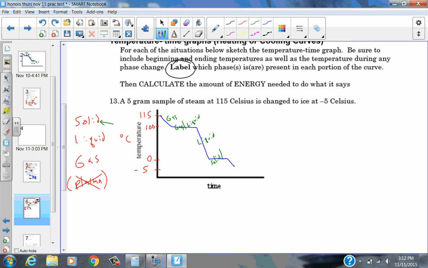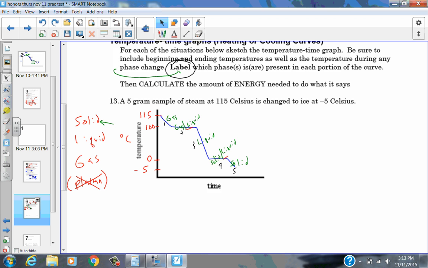What else is going to be in there? Until it's all frozen, there will also be liquid. Finally, this will all be solid at the bottom. So thus far, I've drawn this, I've labeled which phases are present, and I made sure that I had 2 for this one and 2 for this one. Here's what this tells me then. This is a 5-step problem where we have to add it all together.